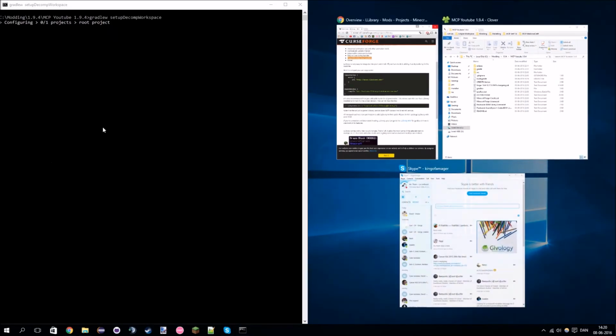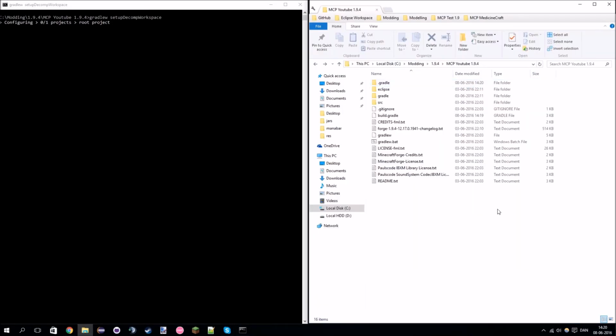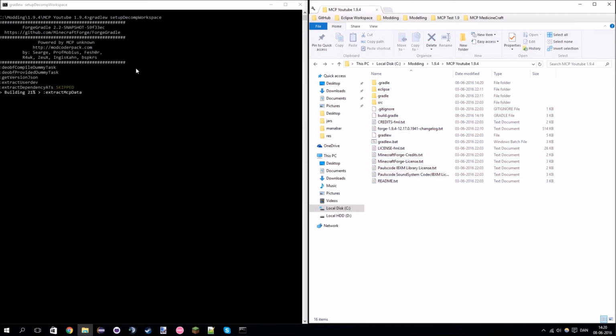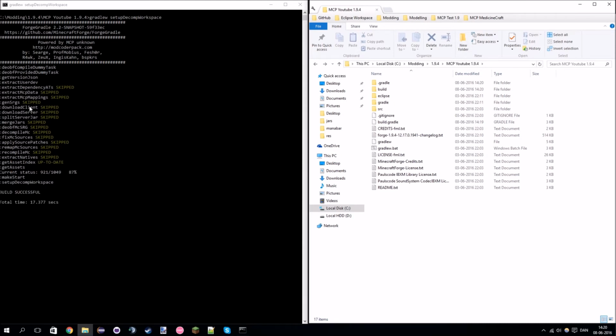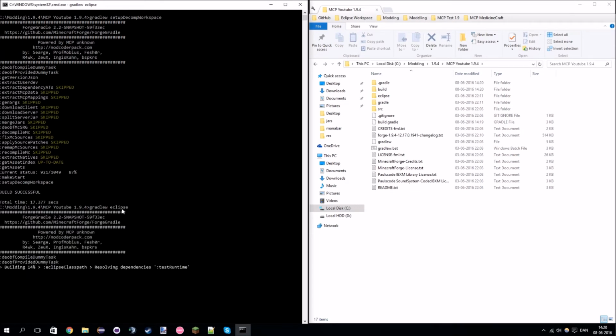It's going to just do its thing, and it's going to generate a lot of files. This will take some time for you if you've never done it before in the version, but I have done it before in 1.9.4, so it's going to be quick. The next thing you want to run is gradlew eclipse. This should download some stuff with LLibrary. We'll see that in a second, hopefully.